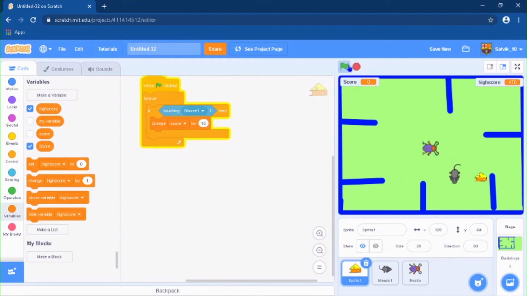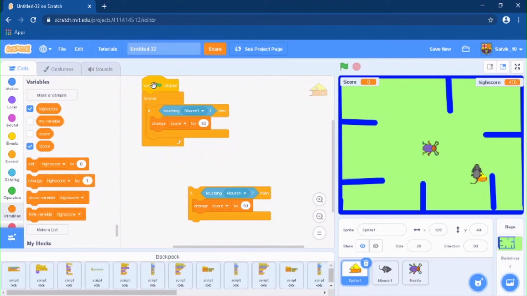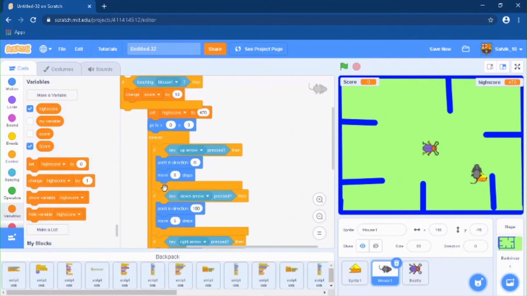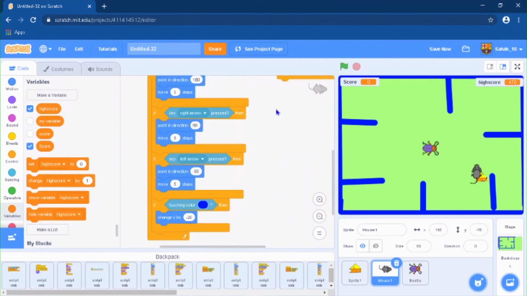Let's see this now. Okay, I do not know why it is not working. Here, let me just duplicate this, put it here, and delete that. Okay, let's put this in again, and if it's not working, I don't know what could possibly be wrong with it.